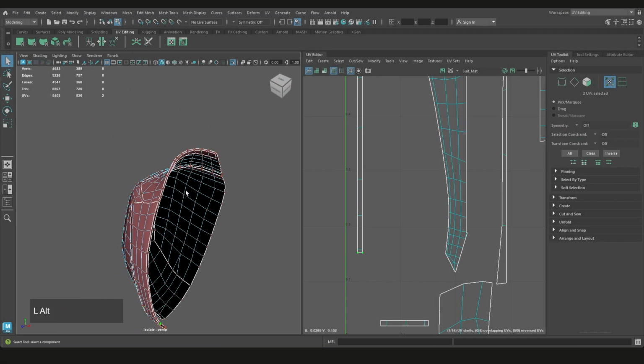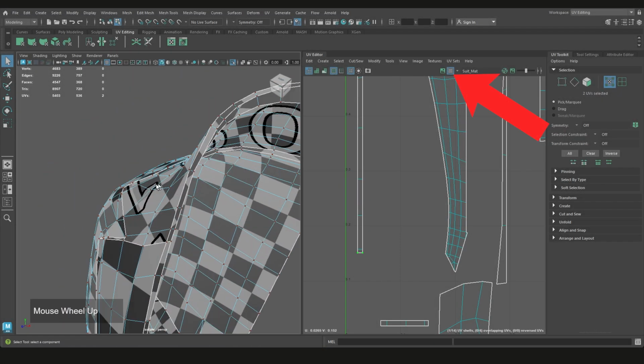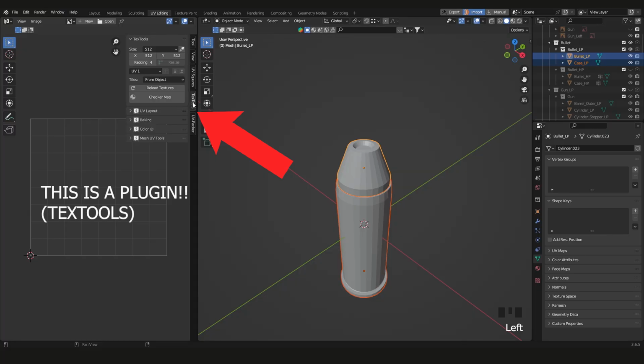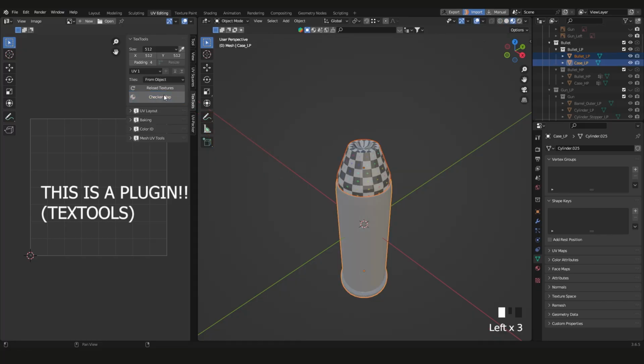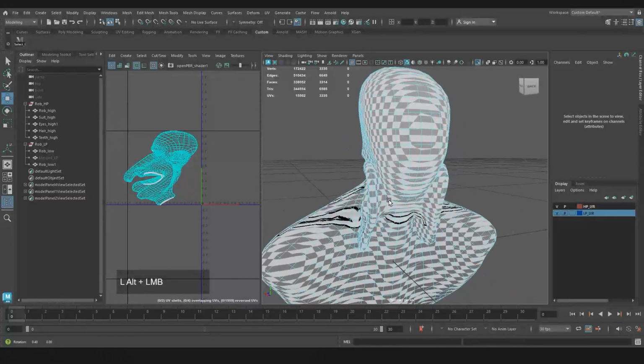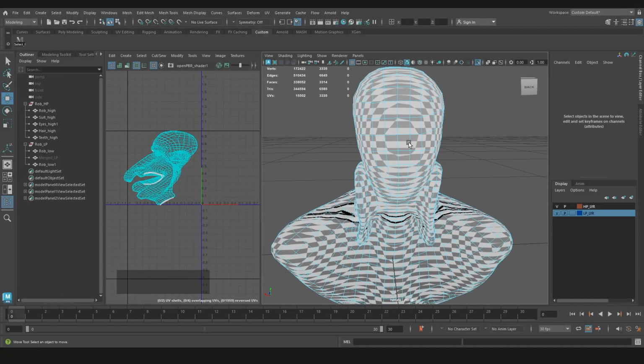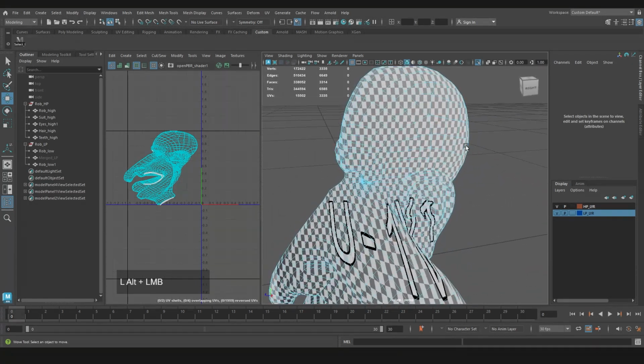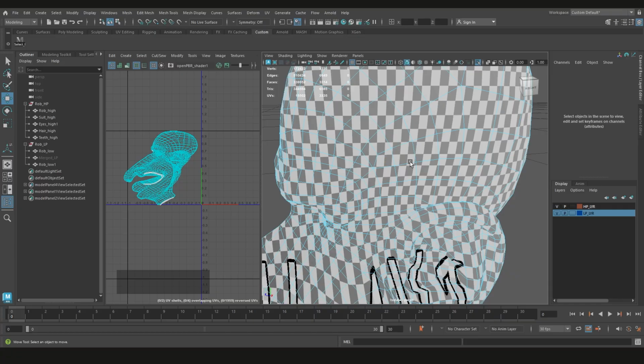Distortion can be read by placing a quick texture on the unwrapped parts like this in Maya or like this in Blender. If you see squares, you're pretty much all set, but any distorted pieces will show as a rectangle or diamonds, and these will usually need straightening. Sometimes you can't help this, but just as a general rule, try to keep them square.